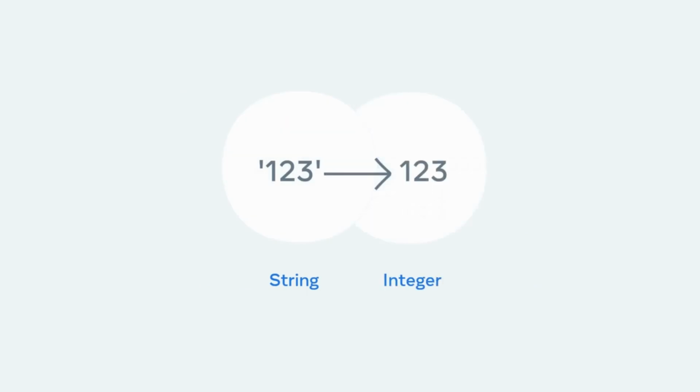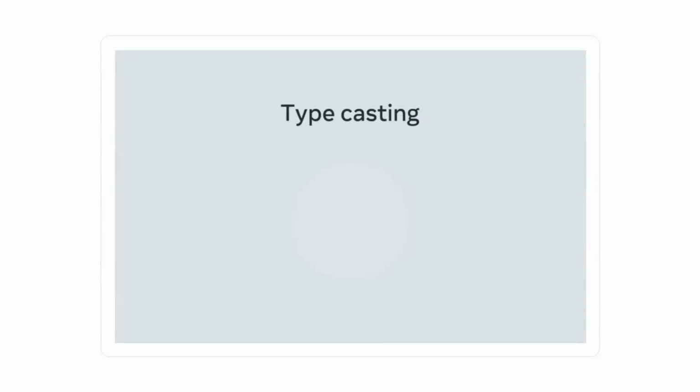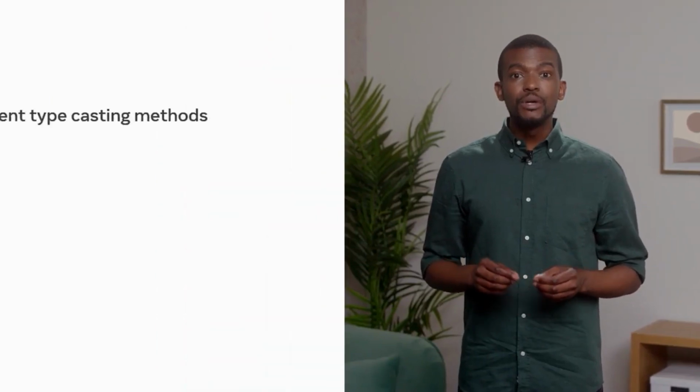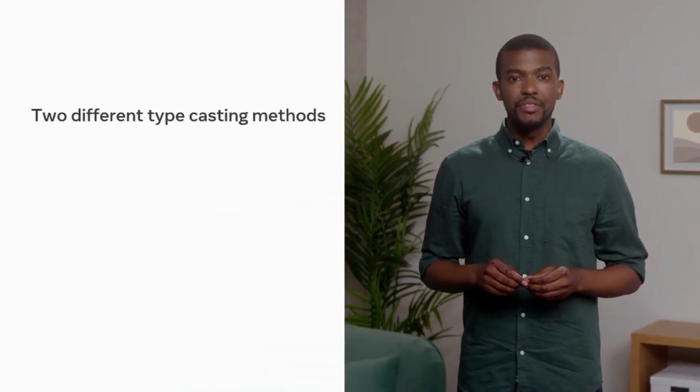Python uses different data types to process and use information effectively. Sometimes you need to change the data type of a variable after you've collected values for it. Let's say, for example, a user submits a form on a website, and one of the fields was an integer, but the data was passed as a string. This is a problem because the only way to perform calculations with the number saved as a string is to convert it to an integer data type. To do this, you can use typecasting in Python. In this video, you'll learn about 2 different typecasting methods in Python.